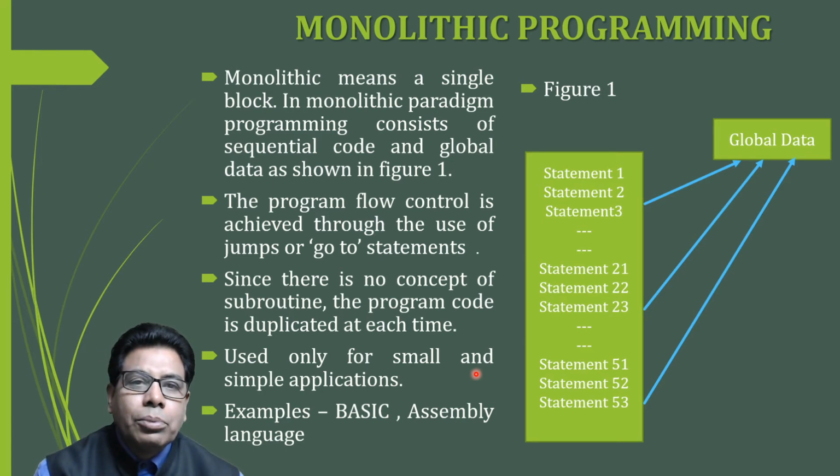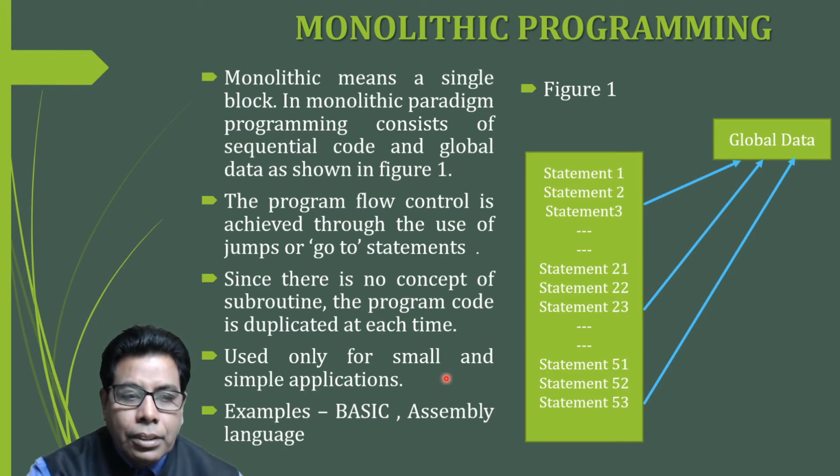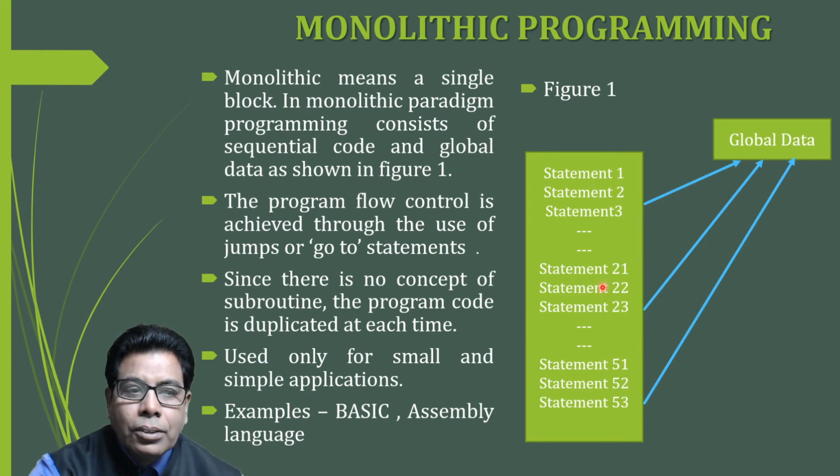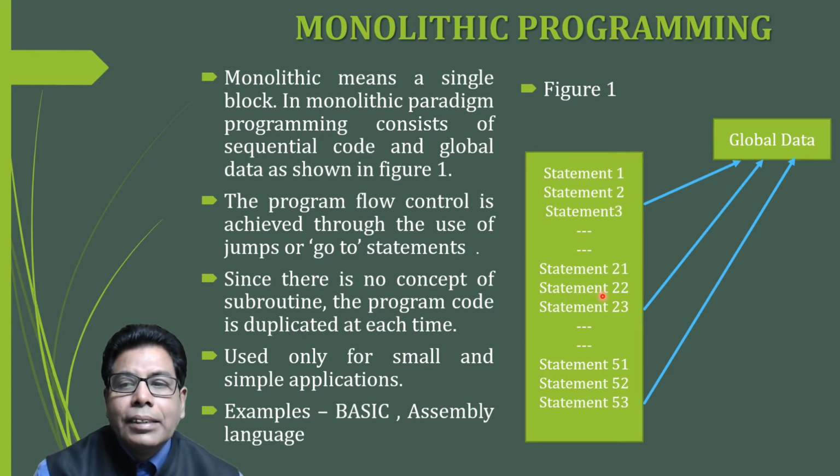This monolithic programming is the first paradigm, which was used in the assembly language used in microprocessors and the BASIC language. The BASIC language has statement numbers, and then the go-to statements are used for controlling the flow of the program. That's why this has a lot of limitations and it is used only for small and simple applications.